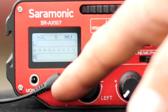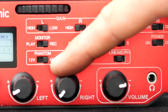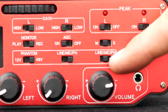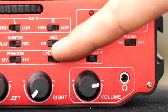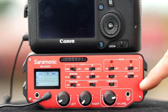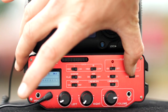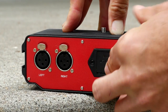So let's take a closer look at the Saramonic SR-AX107 audio adapter. It's pretty easy to find your way around the front of the unit. You've got volume controls as well as your output for your camera. There's phantom power for both the left and right channels and a headphone port if you're using the monitor feature. You can also monitor audio being recorded directly through the device. You've got mono and stereo settings as well as your AGC controls here. Just remember to leave that in the on position and not the off position or you'll have an AGC signal out. Your power switch and your peaking switches are over here on the right hand side, and on the back we've got a 9-volt battery as well as two XLR inputs.